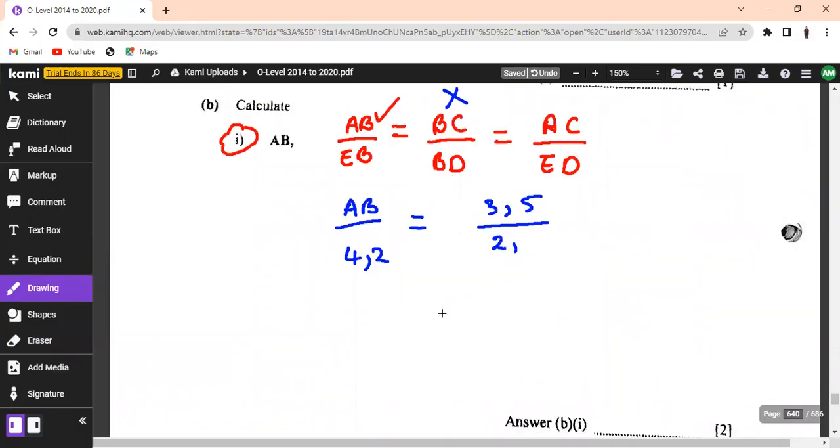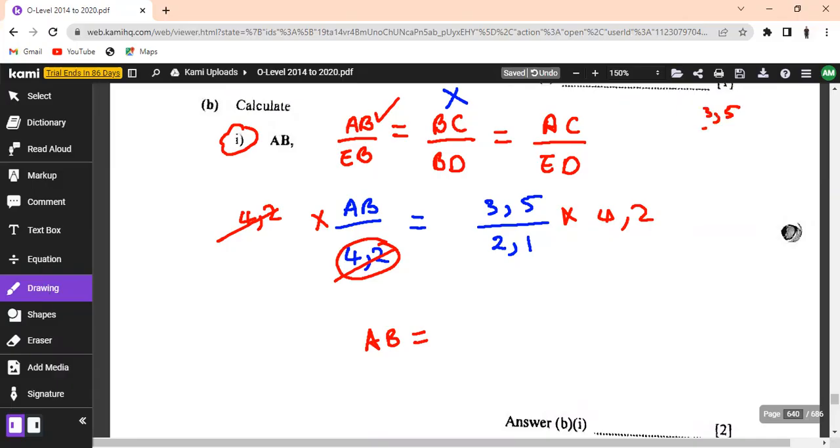Okay, so that's what you're going to have, and you're just left to find AB. So remember, guys, you can do this type of multiplication to remove this because it's in the denominator here. So how do I do it? I'm going to multiply by 4,2, multiply by 4,2. I can just get rid of this 4,2 here. So AB is going to be, okay, so this is what I'm having at the end. So I can just divide 3,5 over 2,1. Multiplying by 10 here is going to be 35 over 21, because as you can see, I've got one decimal place throughout. Reduce 35 by 7, it's going to be 5; 21 by 7, it's going to be 3. So these two give us 5 over 3.